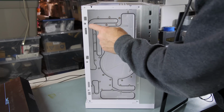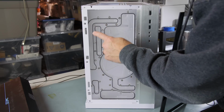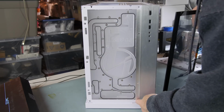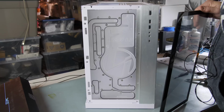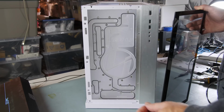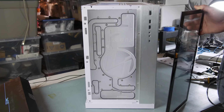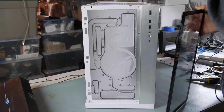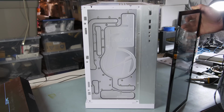And again, the critical part when you're drilling through this plexiglass or the acrylic, you'll see the sandwiches where all the screws are to keep those O-rings in place to prevent any leakage. So all my drilling was done way on the outside, and actually you can't see where those holes are drilled. So it was safe. You just got to have the right tools. Start with a tiny drill bit, and then work your way up, and then make sure you have the right tap size to tap the threads for the screws you're going to use. So anyway, that's how you mount one of these waterway reservoirs to the front of a Lian Li PC-011 Dynamic case. That's how I did it anyway.